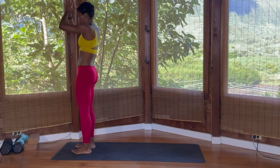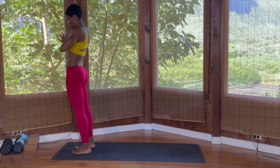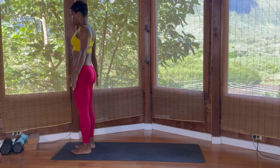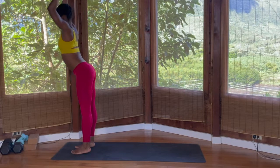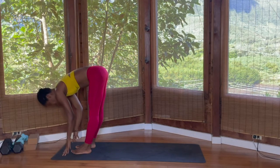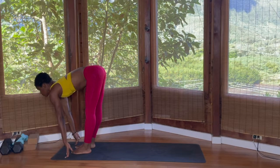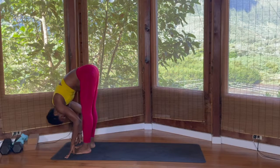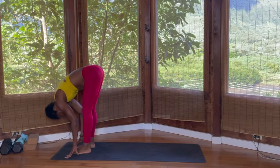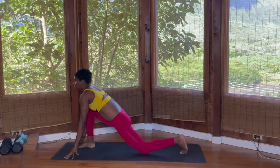Exhale, press the hands in front of the chest. Noticing your legs, how strong they are. Inhale, float the hands all the way up. Exhale, hinge from the hip, forward fold. Inhale, look forward to lengthen. Exhale, fold. Releasing the back of the legs, lengthening the spine. Take the left leg back. Left knee on the mat.